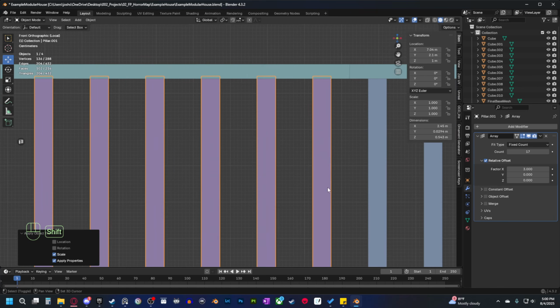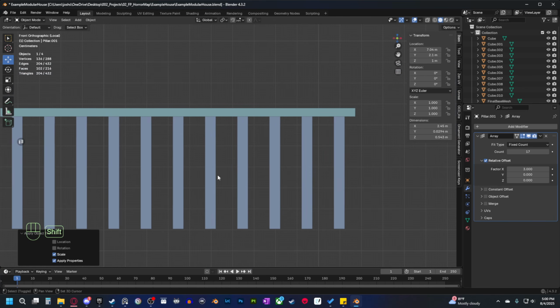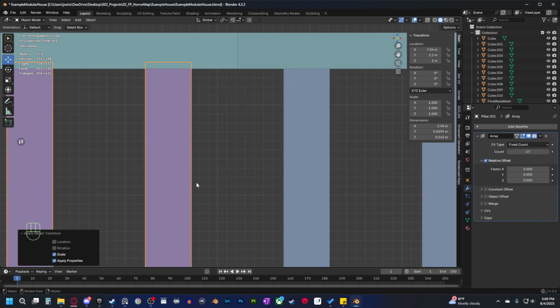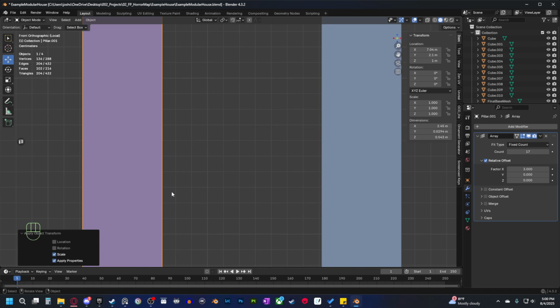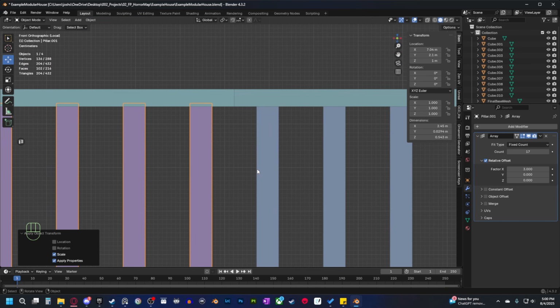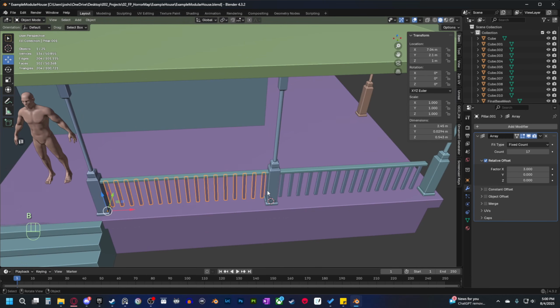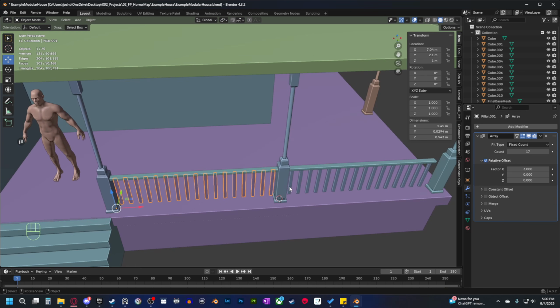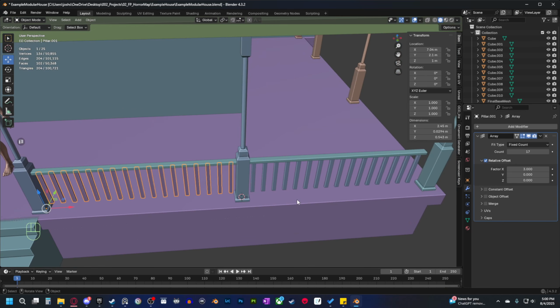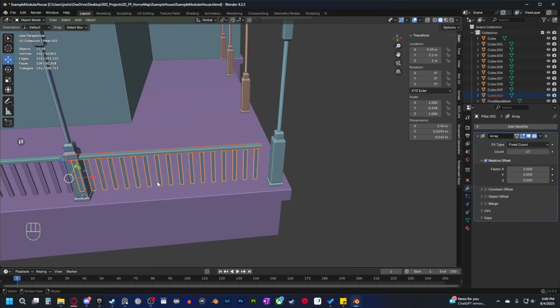Oh, no, it is right. Okay. We just weren't perfectly lined up. But so we should have 1, 2, 3, 4, 5, 6, 7, 8, 9, 10. Yeah. So it's kind of moved over slightly on this side. But the distance between here and here is 0.1 meter, which is good. So now when this is snapped together, you have the exact same distance here. So that means if someone wasn't setting it up like this, they just wanted a really long rail, then that would still work.